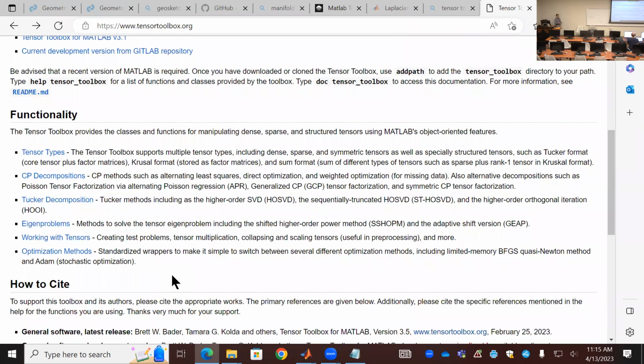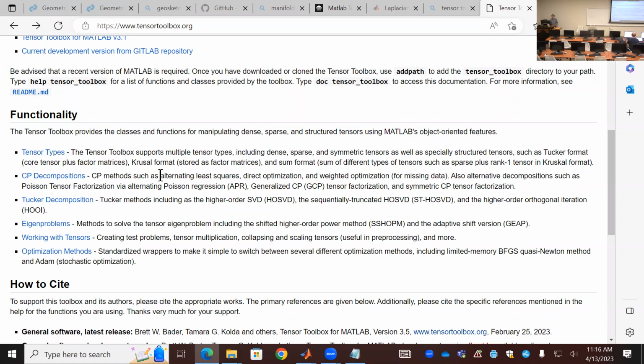Okay, so this is an essential toolbox. If you want to do the tensor analysis, you have to have it because the official native MATLAB does not support a lot of those. And once you have tensor, there are different types of tensor, and we just create a general version. Then what you can do is this CP decomposition. That's a major application.